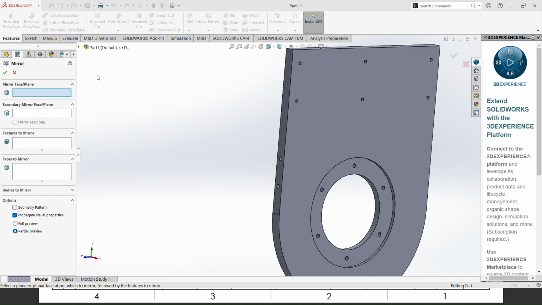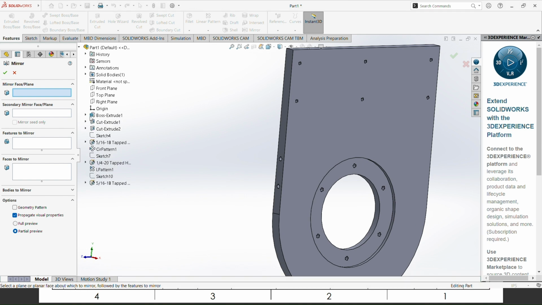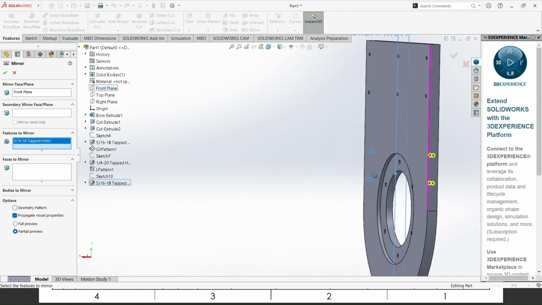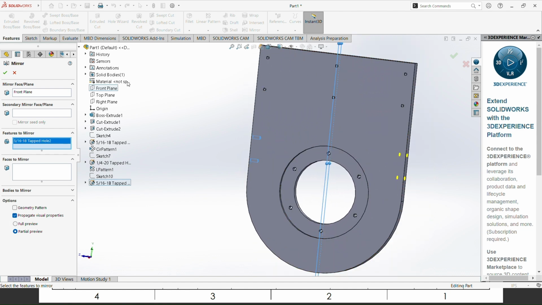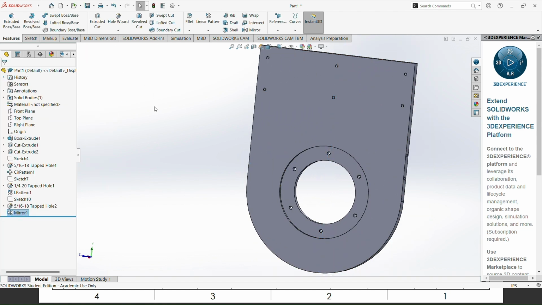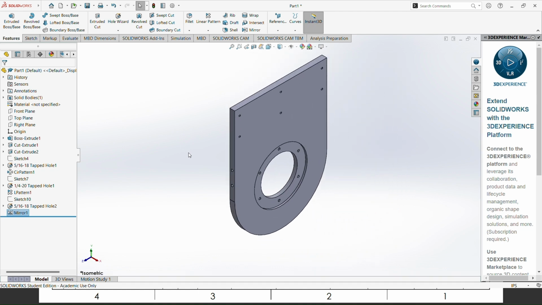So I am going to select plane from the list. So I'm selecting the front plane to mirror. I don't need the secondary mirror plane. So I am going to features to mirror. My feature is this tappet hole. So I am selecting the hole. Then you can see that it's mirrored to the other side. So then click OK. So this is our part.